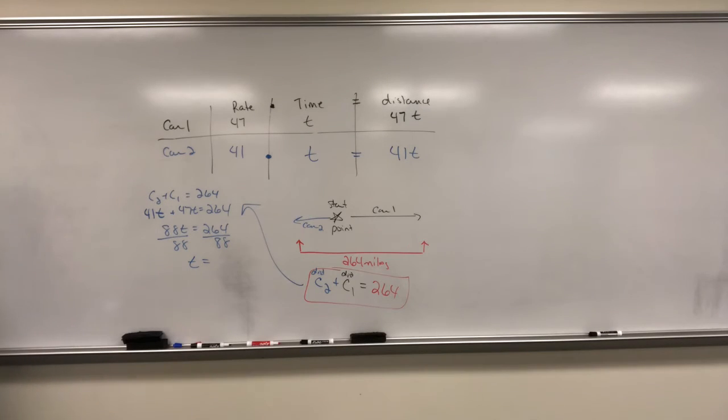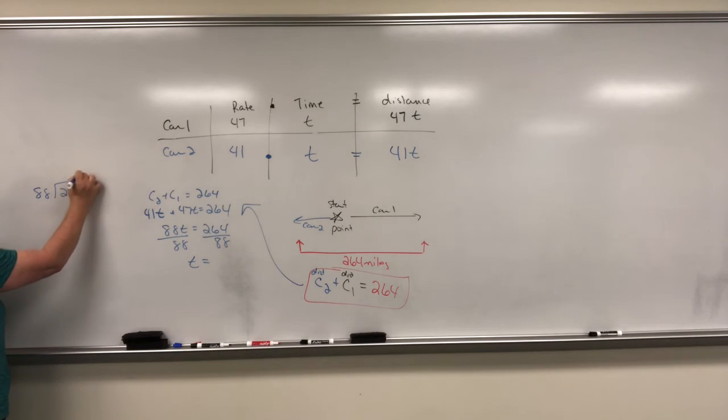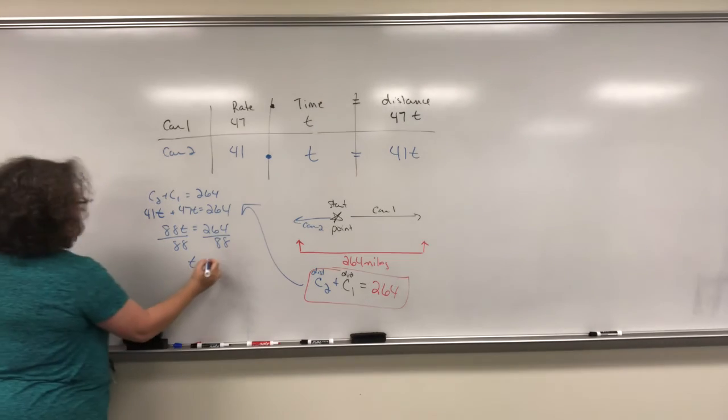What do we get? I'm going to come over here on the computer and see, because I don't have a calculator. And y'all get to use a calculator, so why don't I get to use a calculator? If the computer ever comes up. Maybe 3, let's see. 88 into 264, would it be 3? 3 times 8 is 24. 24, 25, 26. Yep, I'm faster than the computer, it looks like.